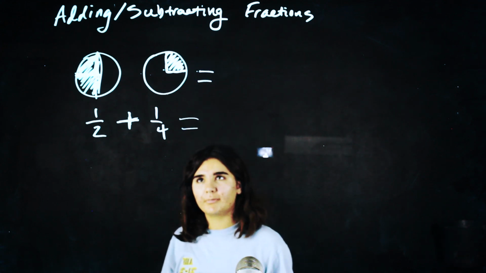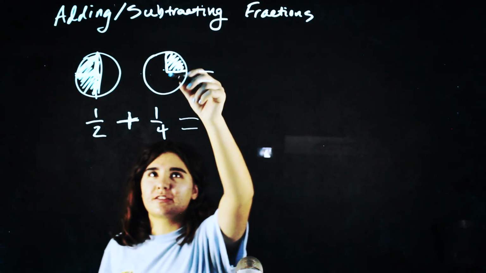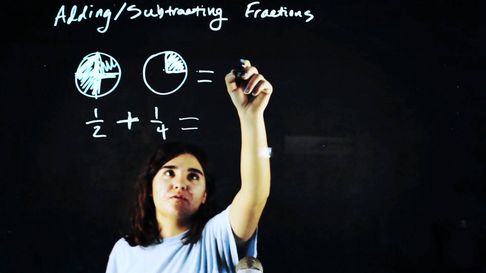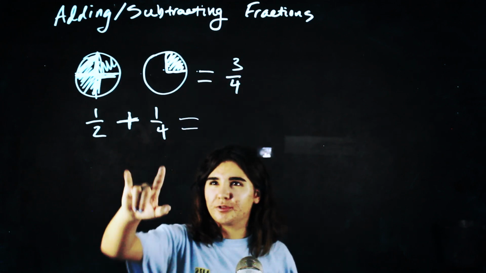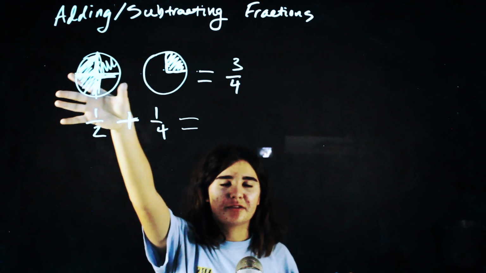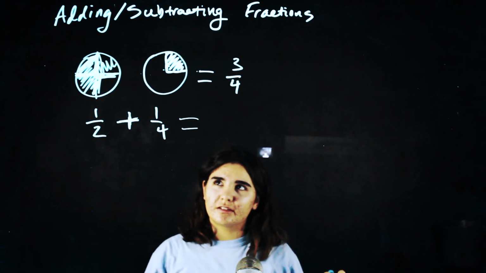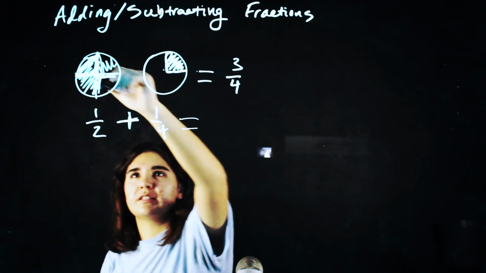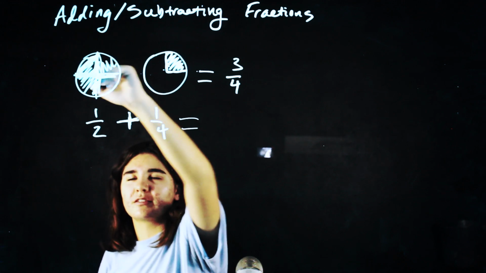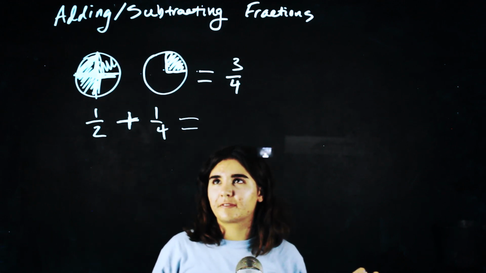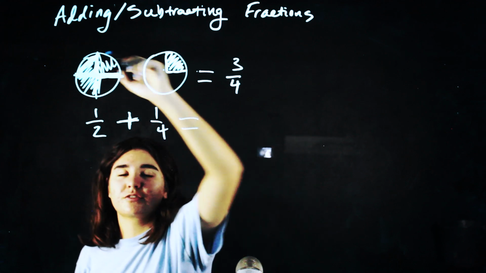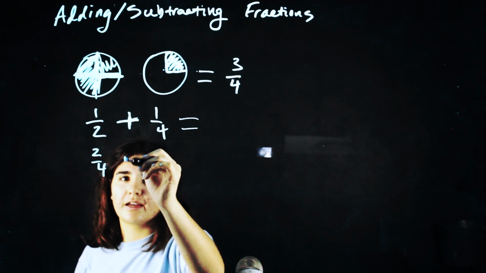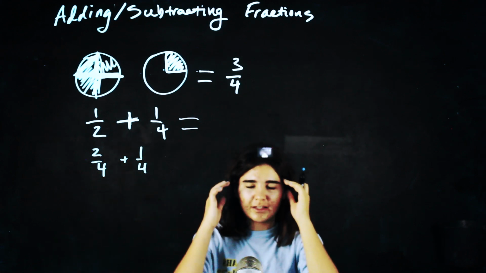So the thing with this is that we can obviously see that when we move this 1/4 over here, we're going to get 3/4. But how would we be able to just know that without seeing the pizza? Well, this 1/2 here can also be broken down. You can also cut the slice and get 2/4, and of course cut the slice here, so it's in fourths. If we change this to 2/4 plus 1/4, we can see that a little easier, right?